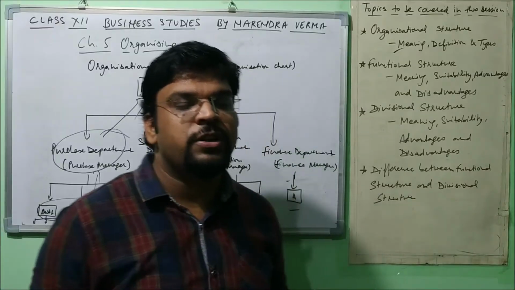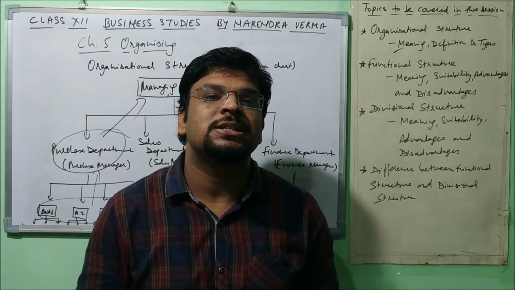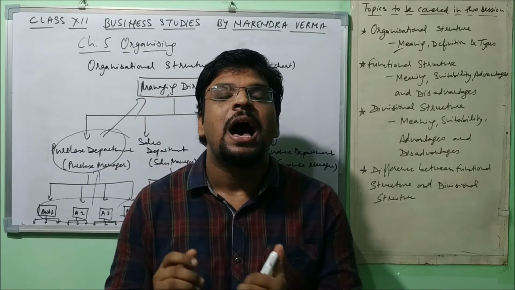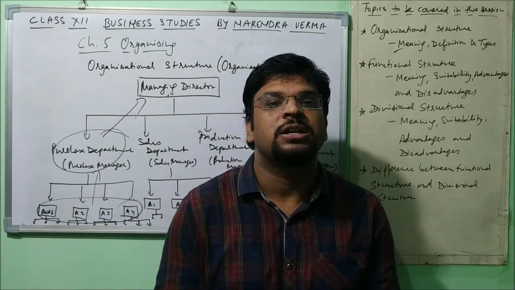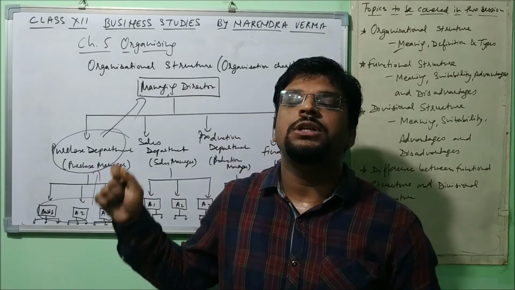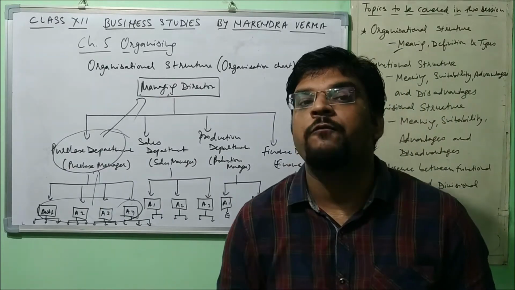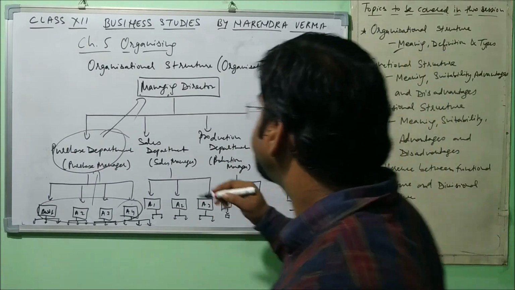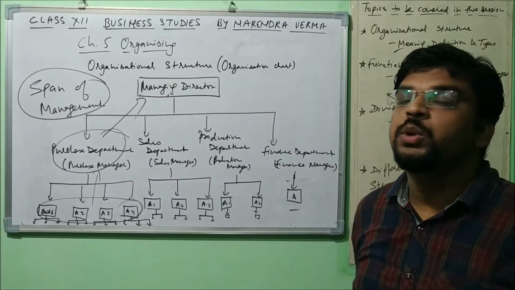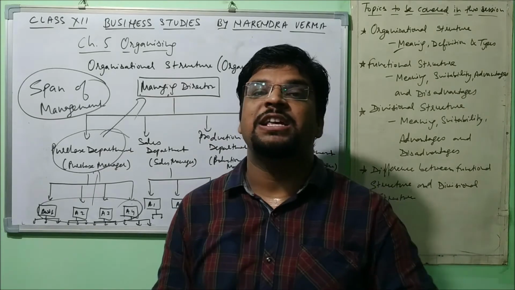So in short, if we need to define the organizational structure, we can say the organizational structure is a framework within which managerial and other operational tasks of the organization work, right? And the size of the organizational structure largely depends on span of management. I just write down one term here. So span of management, this is an important term. Sometimes in your examination it is asked for a 1 mark question: what do you understand by span of management?